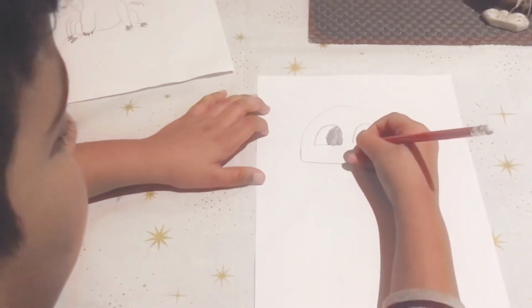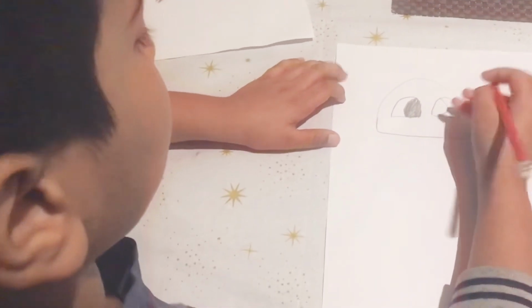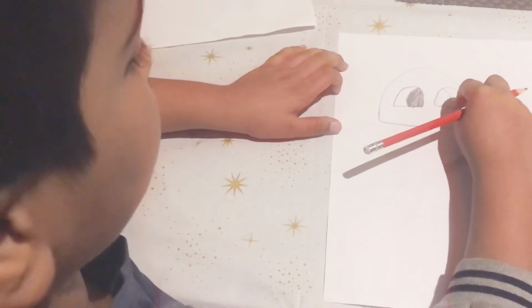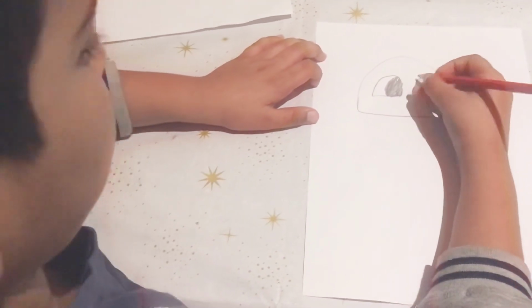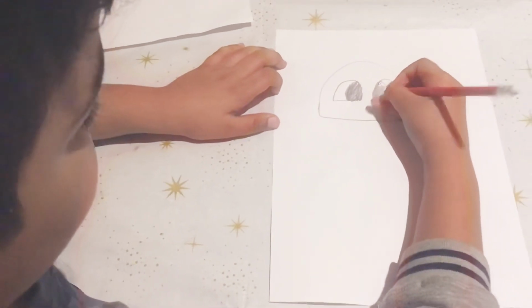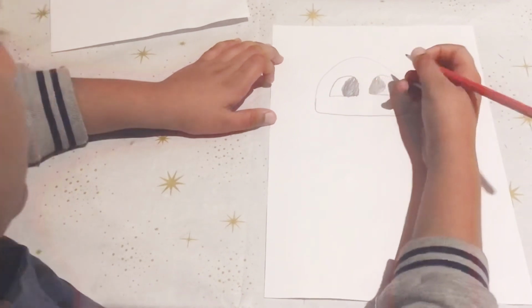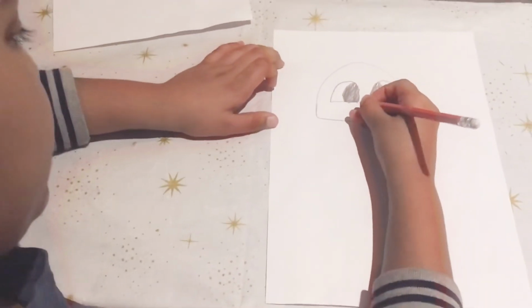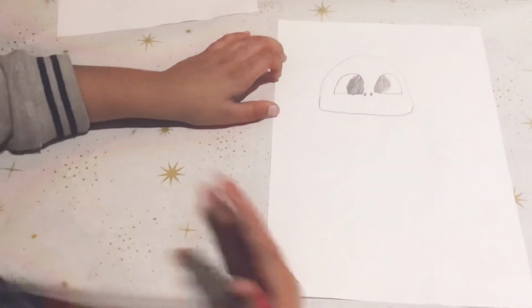Then we're gonna do the same thing here, draw the shape, but this time it's not gonna be in this location, it's gonna be here, and the circle's gonna be over there. And again, we're gonna shade it. Then over here, in between the eyes, we're going to draw two dots as his nose.